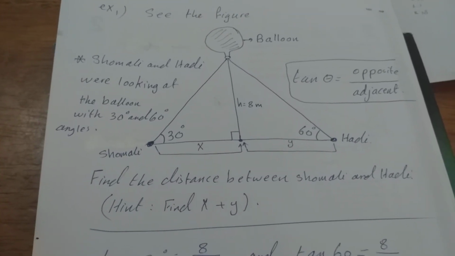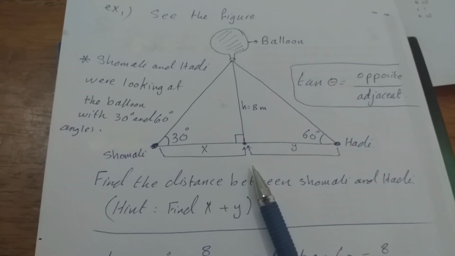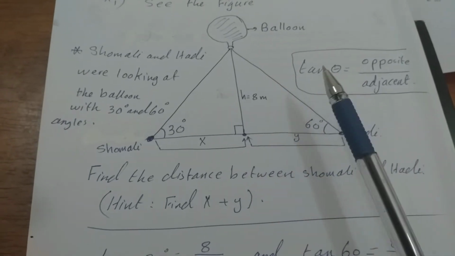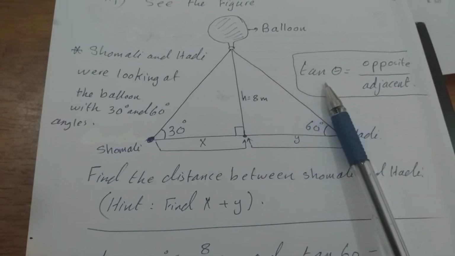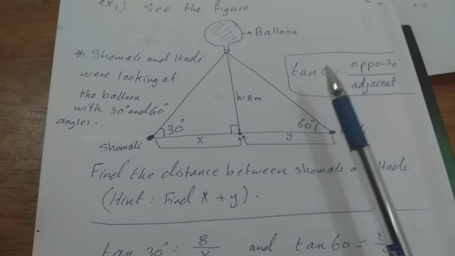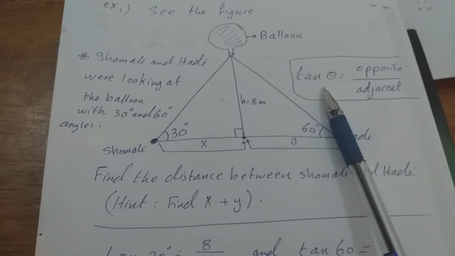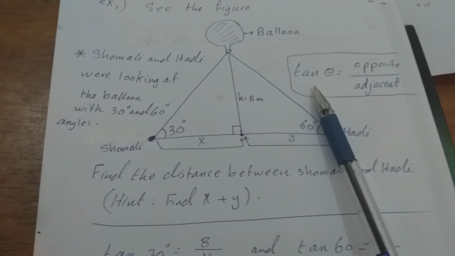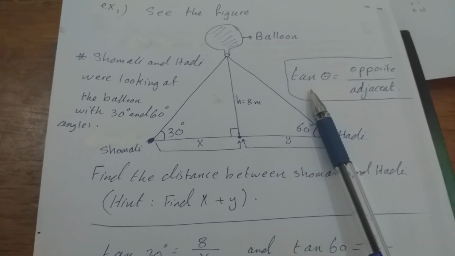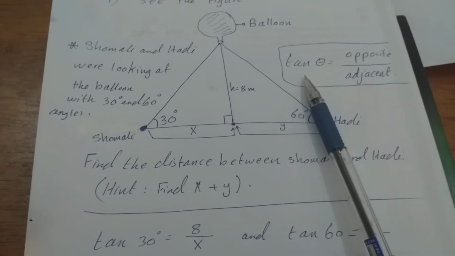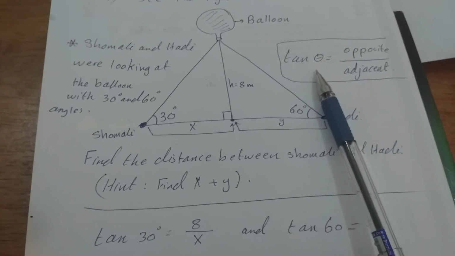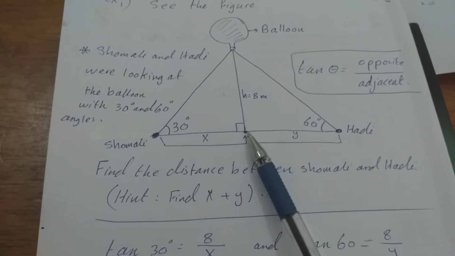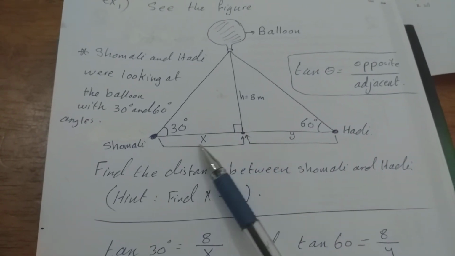Okay. I think I told you, and I beg you to remember, we will use the tangent of an angle. 80% of the questions we will talk about tangent of an angle. So we still have 20%. This 20%, maybe sometimes I will use sine or cosine. Now, the height of the balloon actually forms a right angle with the ground.